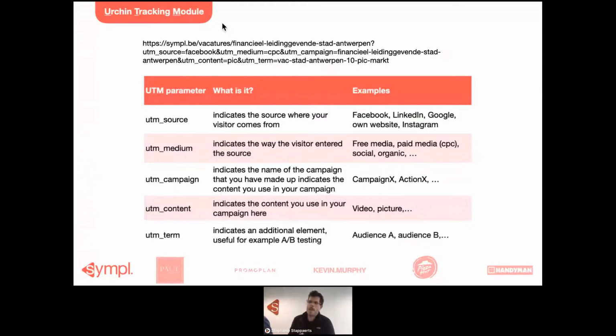Some of you might ask, and I'm just checking that nobody is asking, but some of you might ask, Mark, why do you make it so complicated with UTM codes and Google Analytics and do the analysis there, if Facebook also offers you the possibility to do A/B testing? And I understand the question.